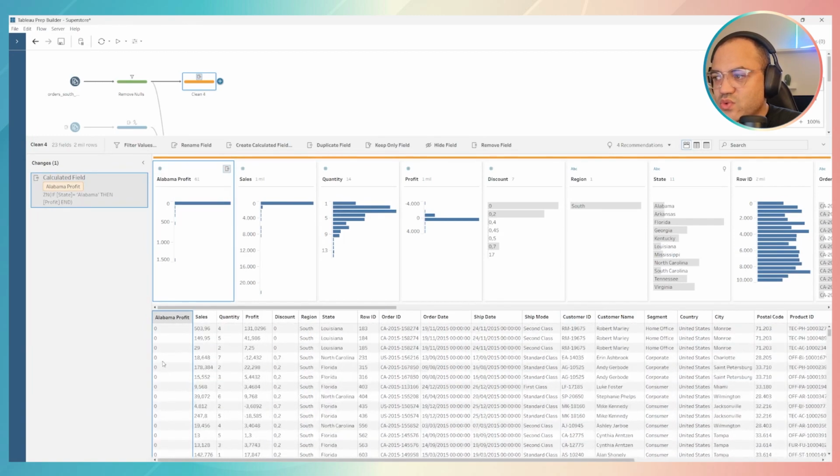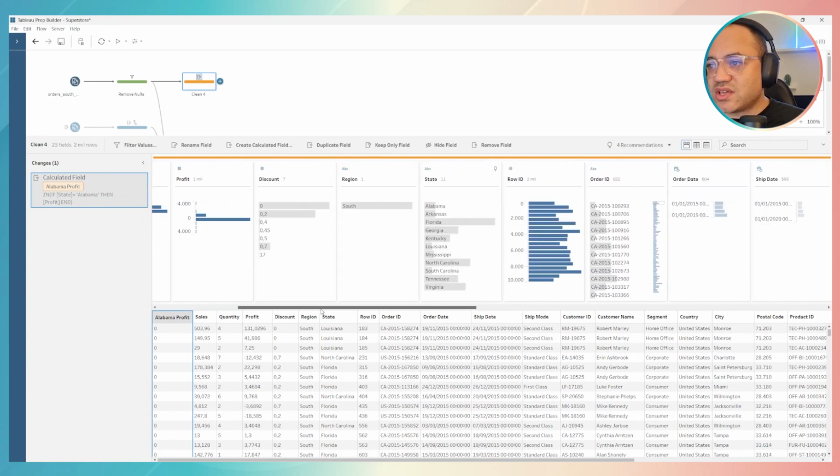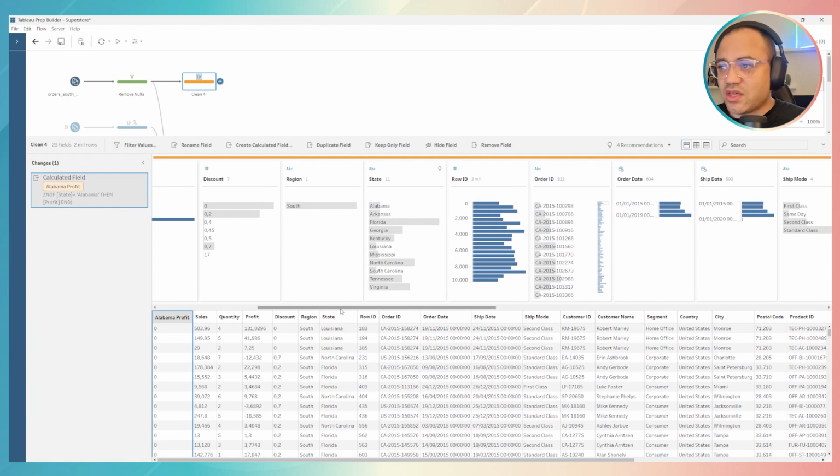So this first one works. If is the first logical statement, the first logical function that you can do on Tableau Prep. The second one that I want to share with you guys is the case one. Sometimes you can use if, otherwise you can use case. What is the best moment to use one or the other?